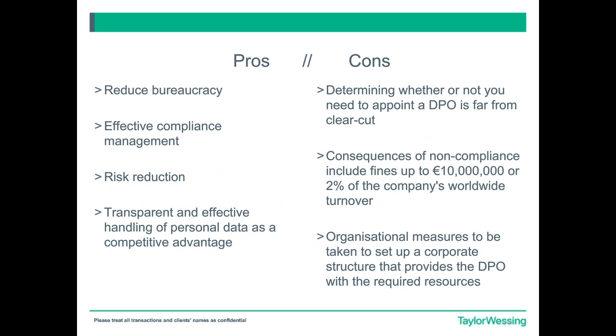So basically, what are the pros, what are the cons of implementing a DPO? A pro is certainly that you can reduce bureaucracy by having just one person responsible for data protection and having one person communicating with the respective departments and having a good understanding both of data protection law and of the internal data processing activities in place. And if you compare bureaucracy under the GDPR with current bureaucracy, you will see that in many European countries you have filing obligations before local regulators, and those filing obligations will fall away and will be replaced by an internal compliance system including the DPO.